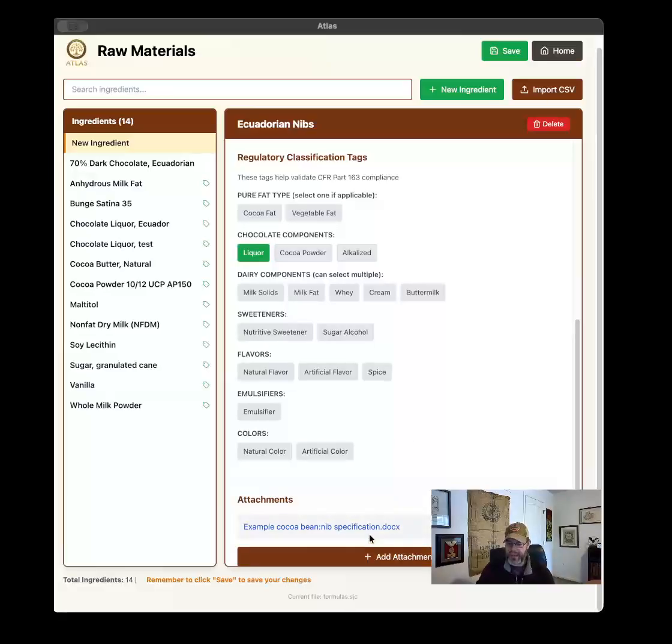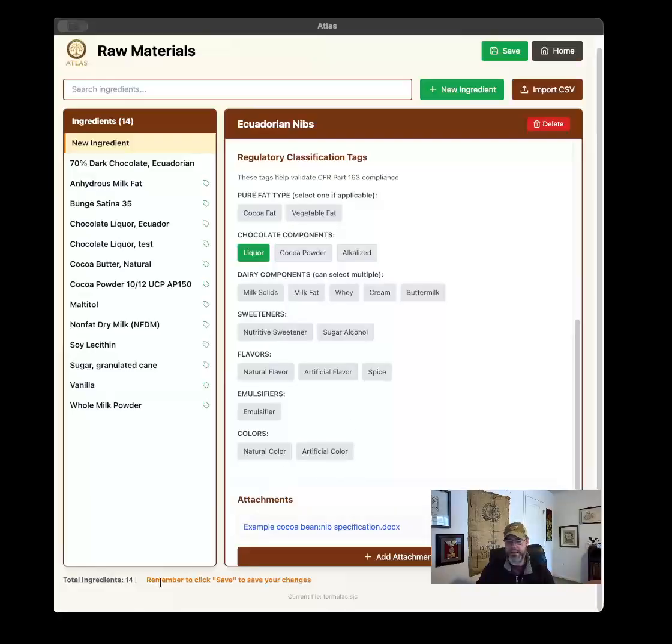I can put my specifications here. If I'm getting documentation from my supplier that is their technical data sheet or their nutritional, or I've got a quote from a vendor that says this is your pricing, I can attach all of that here. You can attach as many documents to this raw material as you need. Again, it just helps me keep everything really organized with the raw material that it is appropriate for.